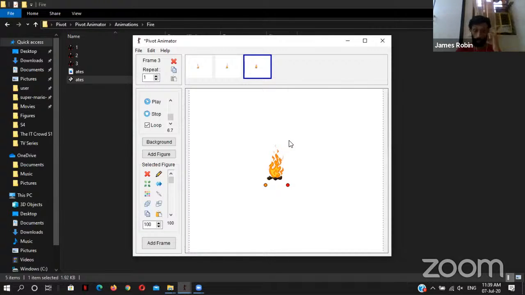Or what you can do is, let's say you found an image of fire like this, you go to Paint or Photoshop and remove, for a small flame, at least one or two frames of flame for each frame, and you can save each as a single entity.